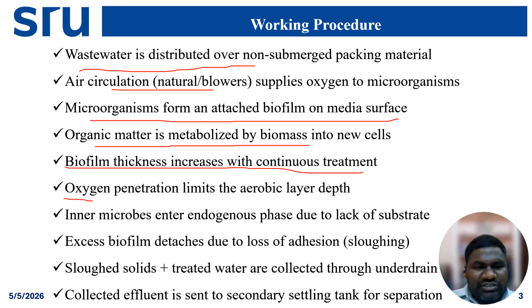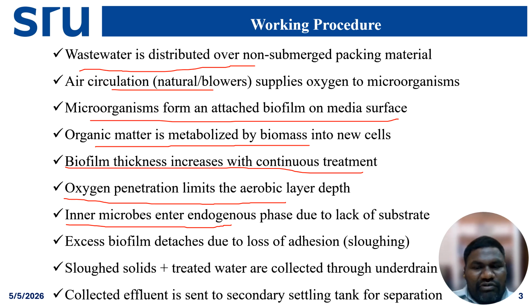Here, oxygen penetration is limited. What will happen if the thickness increases? Oxygen penetration is not possible, and it will be converted to anaerobic. So inner microbes enter the endogenous phase. Here it means inside there will be no oxygen. Endogenous phase means, if the bacteria require food, what will they do? They will eat other bacteria. That is called the endogenous phase.